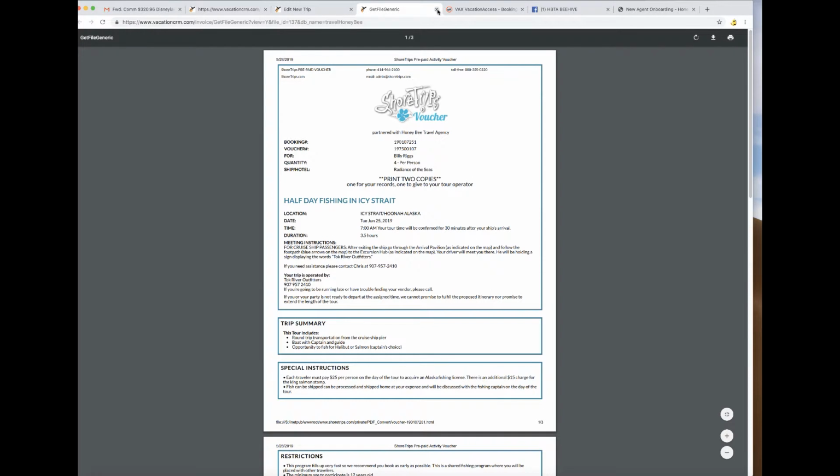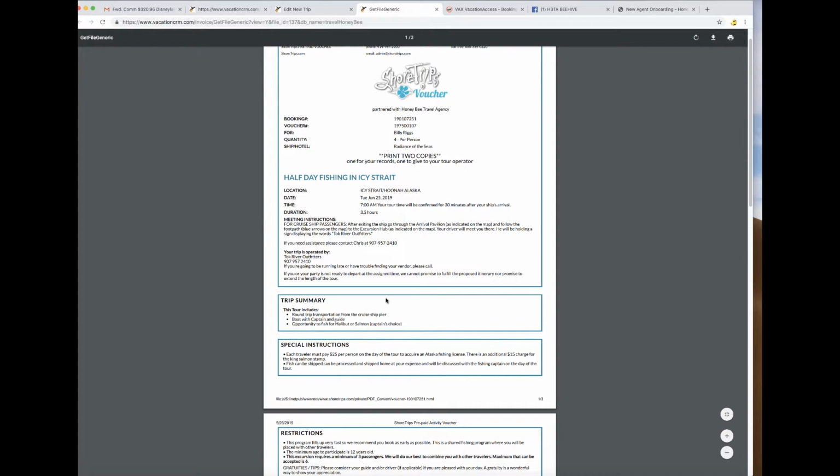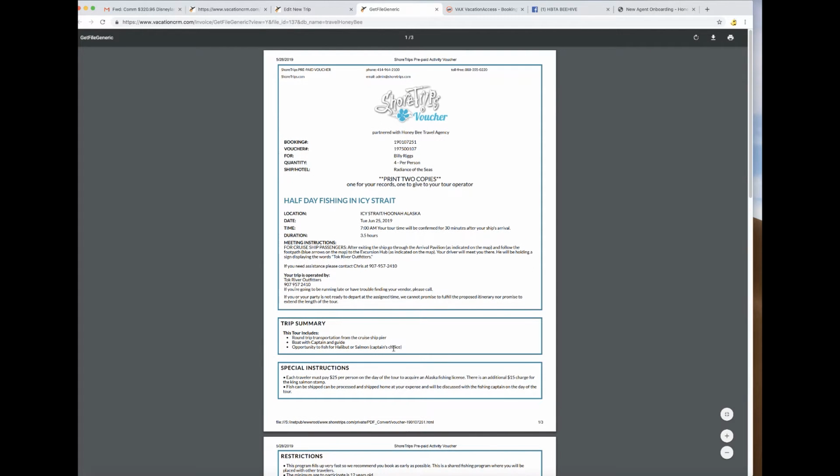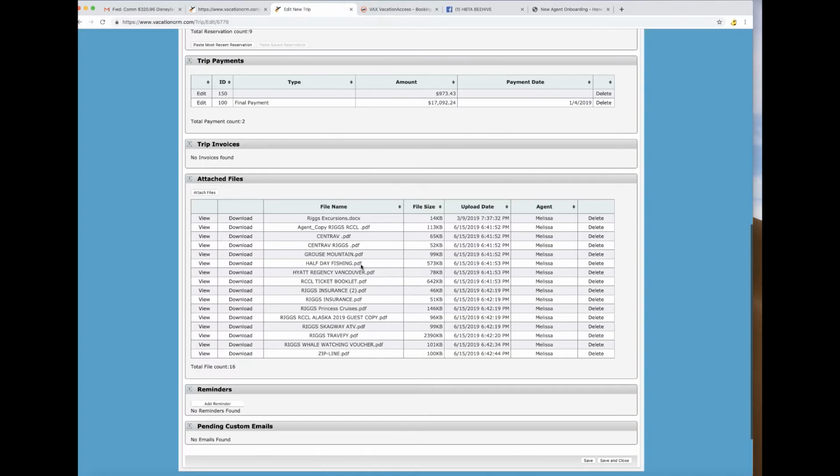Or if there's any discrepancies, for an example, they thought that the transportation was going to pick them up at the pier or whatever, then they could come in here and go, okay, well, this was supposed to pick us up, but they never showed up. Okay, right here, this tour includes round trip transportation. So if they never show up, then this would be something that we could claim insurance-wise because it wasn't their fault that they missed the trip.